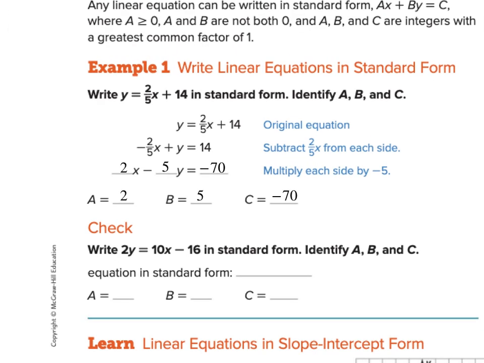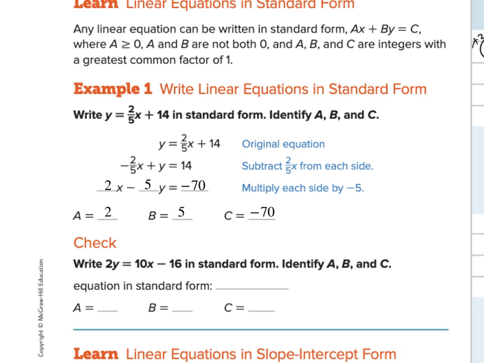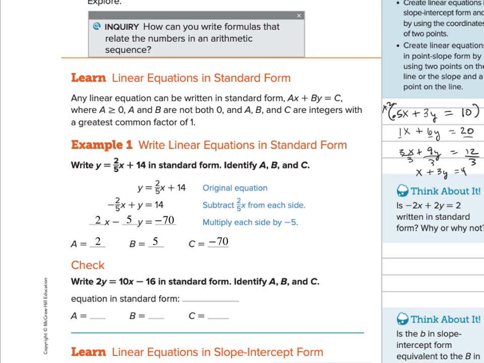So here, first of all, getting it into this form, the constant is going to be on one side of the equation, and then the x and the y will be on the other side. Here, they have y over here. We need to move the x over to the other side, and in order to do that, we would subtract negative 2/5 x from both sides. That's why it disappeared here.